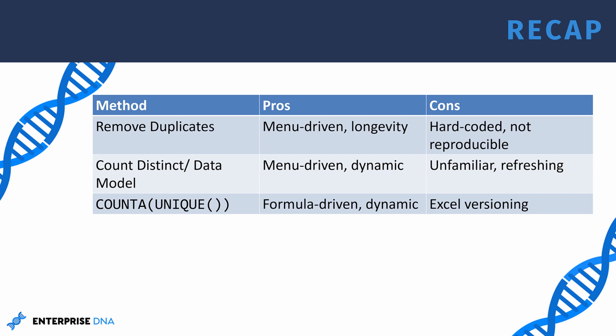And then we got to the very modern use of the UNIQUE function, dynamic arrays. This is formula driven, which may be a pro or con depending on who you ask. The big downside of this one is it's a little verbose. We are using 2 functions. Also the fact that it's not as common to have this function available.